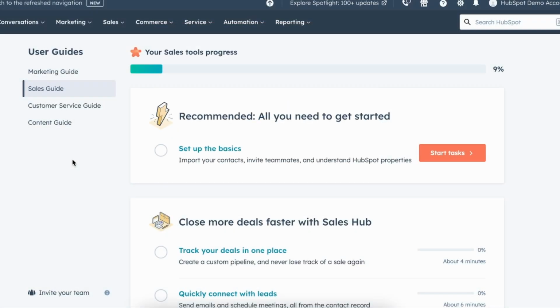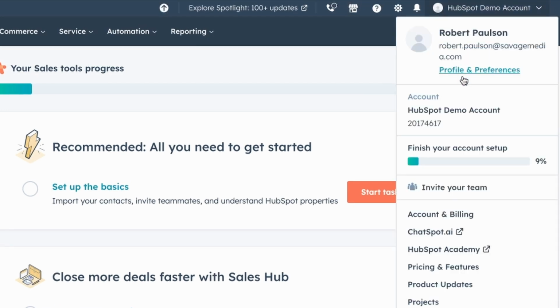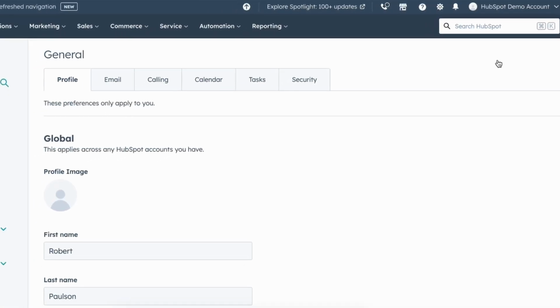One of the first things it's going to show you is the user guides, depending on what role you selected. You're really not going to want to do much of this as a line level user in HubSpot. This is more for admin users in HubSpot in order to make sure that the portal is set up correctly. So as a user, what I'm going to want to do is go to the user icon at the top, click that, and then select Profile and Preferences in blue, right under my name and my email address. This is going to take me to my user preferences. These are all the things you want to set up.